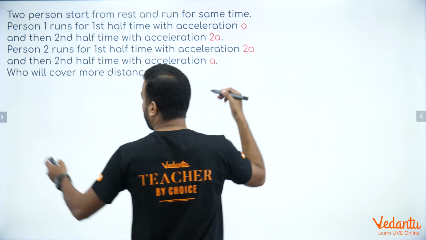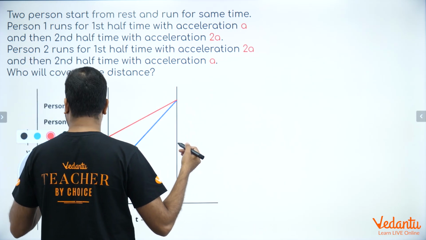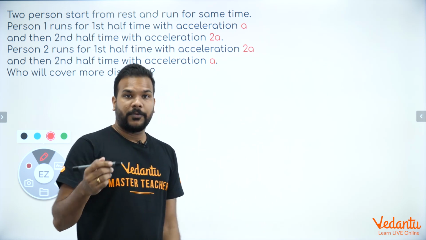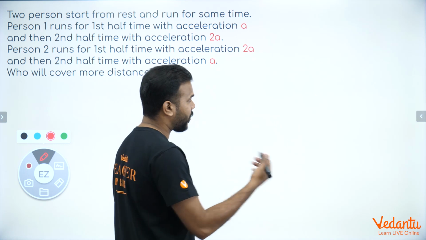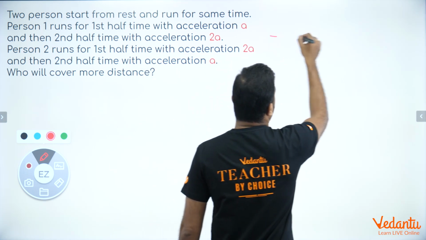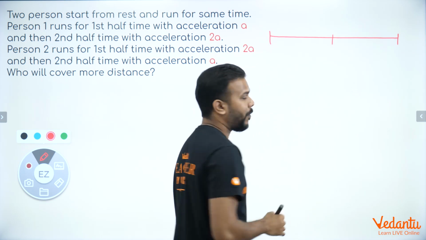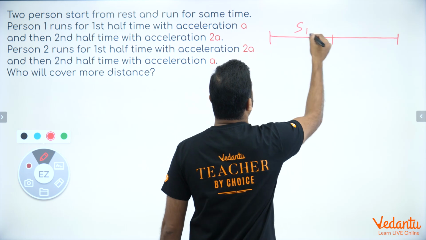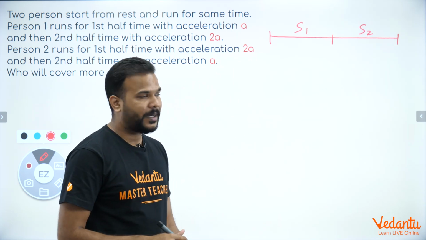So if you try to do that for, say, the first person, I'm just going to give you a demonstration of the possible approach that you will take if you are using the kinematical equations. So if you consider that this is the path followed by a guy, and this is the timeline that I'm drawing, not the distance line. Okay, so the first guy, say, covers s1 and s2 amount of distance, which is equal to the displacement in this case.